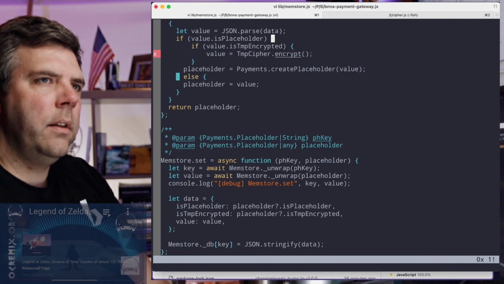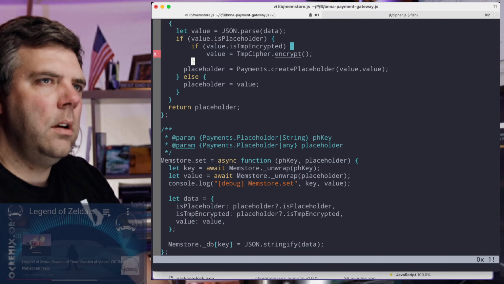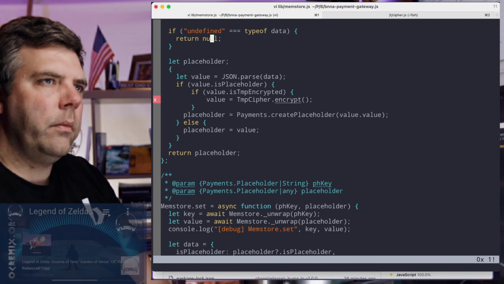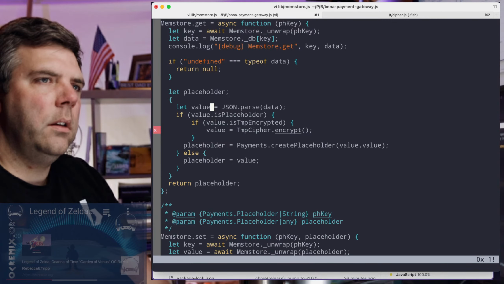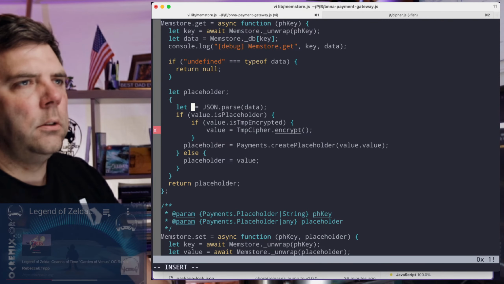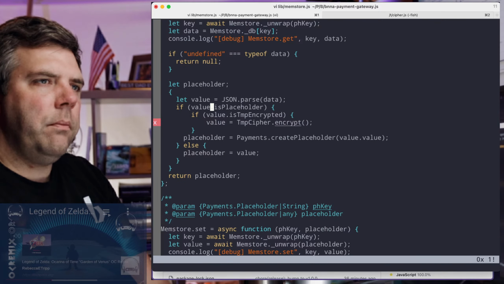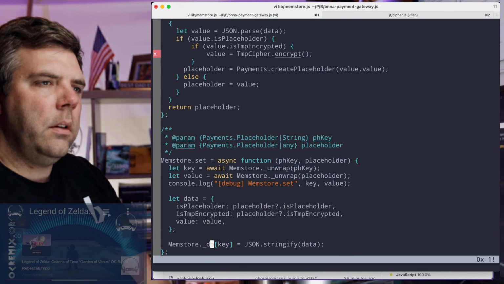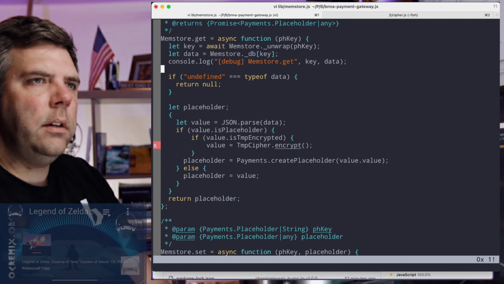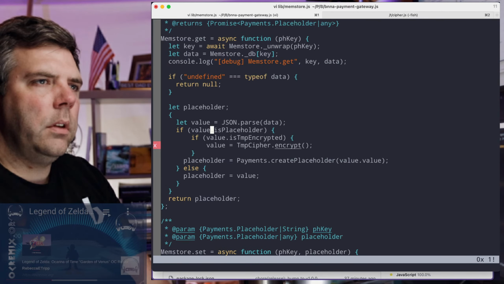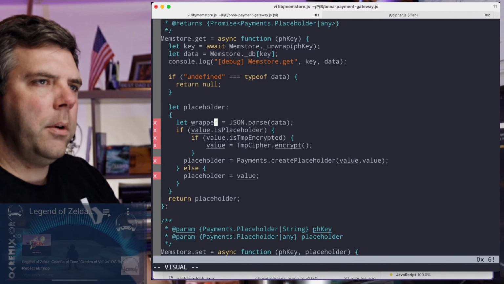Okay, so we unwrap that. And this actually had a problem. And that probably shouldn't be called value. It should be called, well, yeah, because all we're going to need is dot data, right? Wrapper.